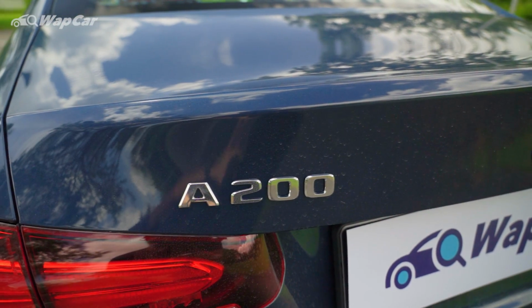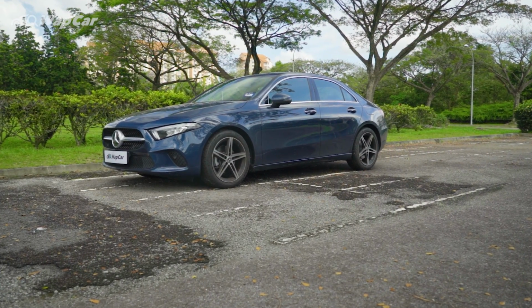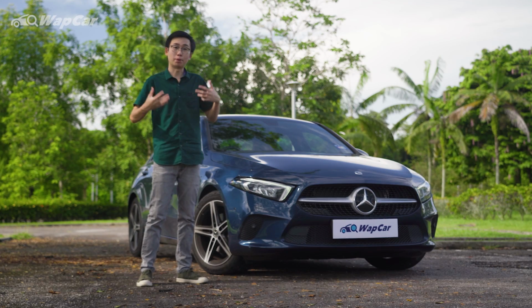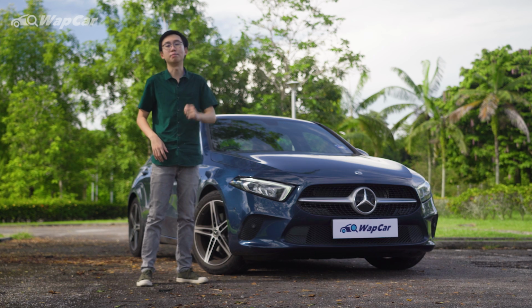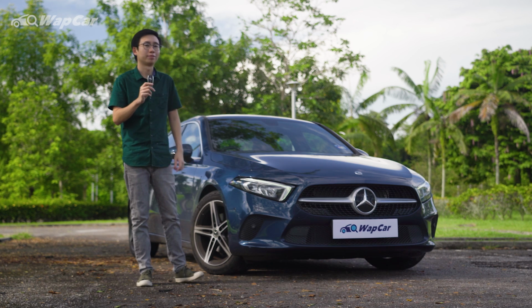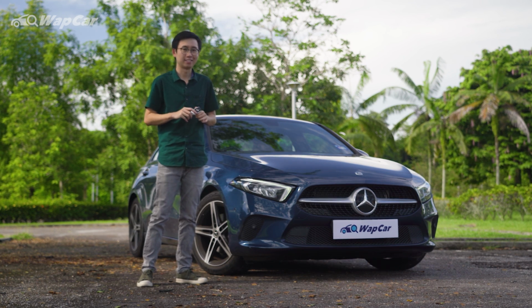The A200 lowers the entry point to the Mercedes-Benz family and opens up the doors to even more people to achieve their dreams of owning a brand new Mercedes. Doesn't matter that you've bought the cheapest Benz, because at the end of the day, the A200 is still a Mercedes after all. And when you gather around your friends, you have this key fob on the table. This is going to be a very weighty business card.